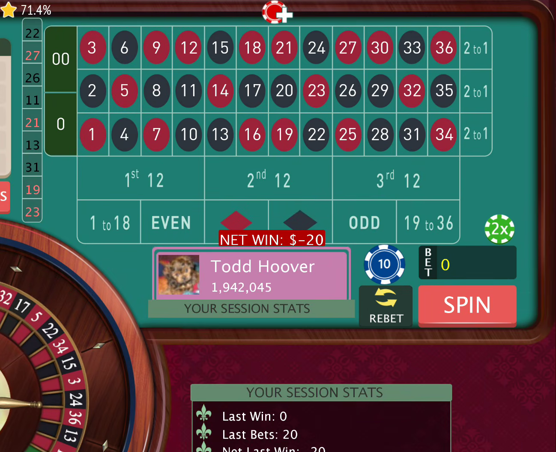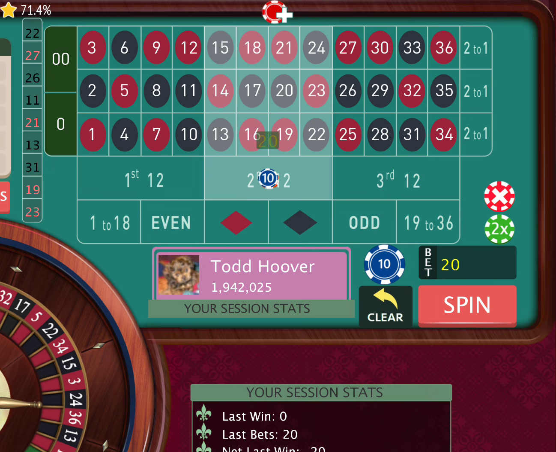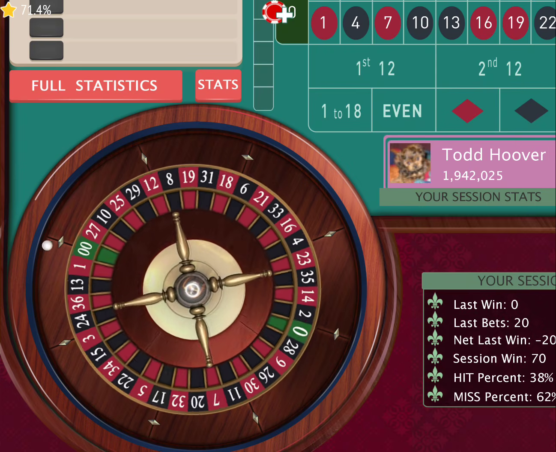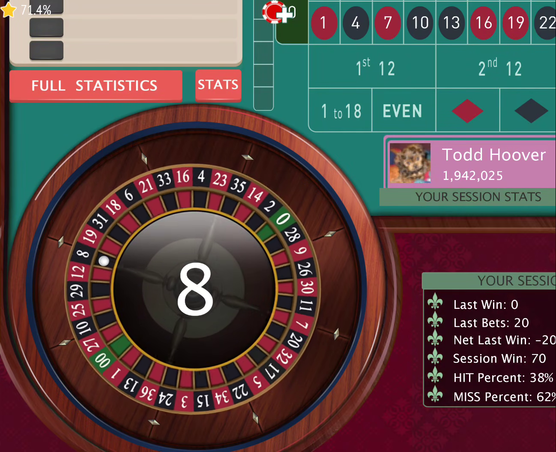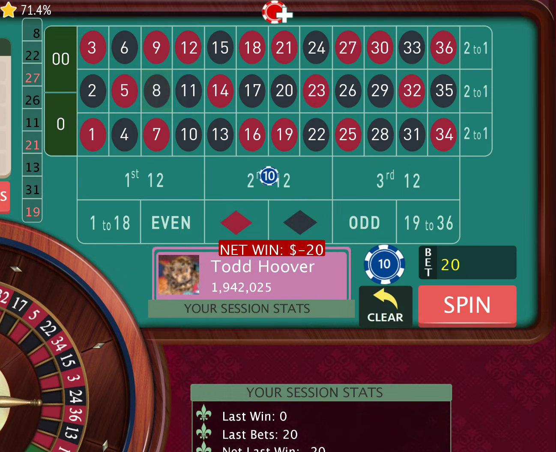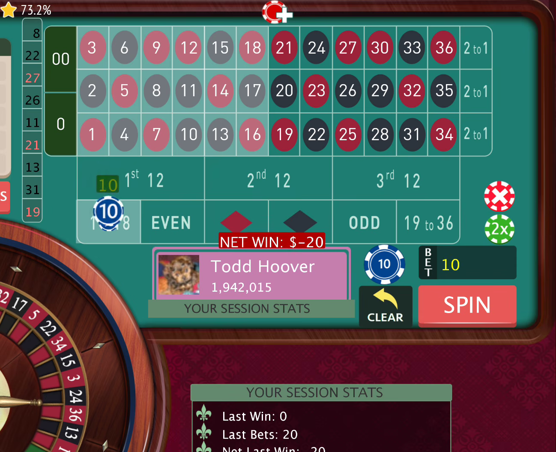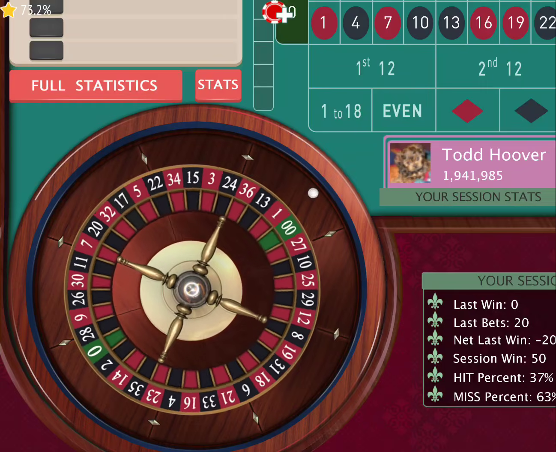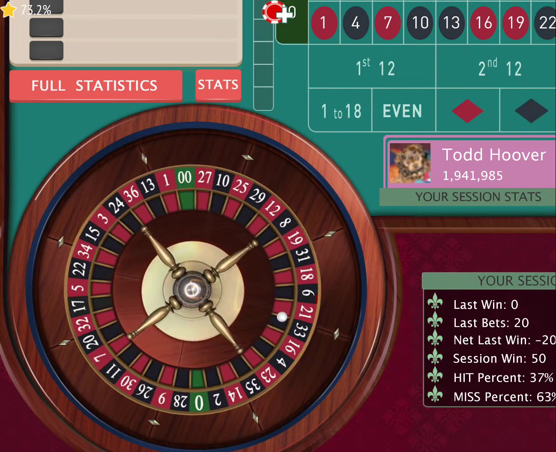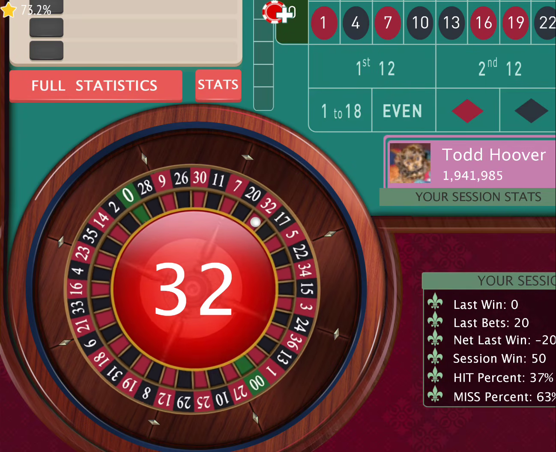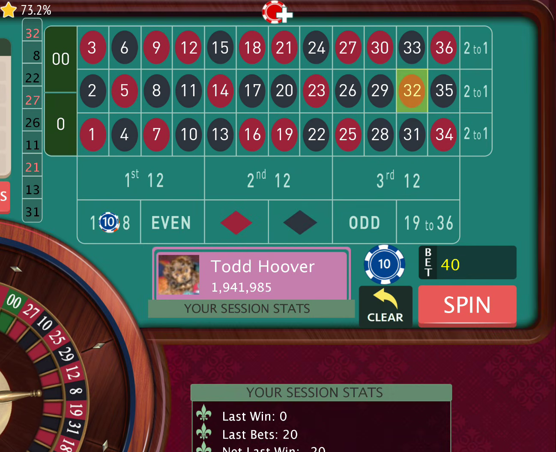So now we're going to go to our $20 bet on the dozen or column of your choice. I should have bet the first column. Yeah, either one would have lost. So now we're going to go 10, 20, 30, 40. I'm going to show you another way to recover, guys, if you choose to. Well, we didn't recover there, so now we have to go to 40 and 40.